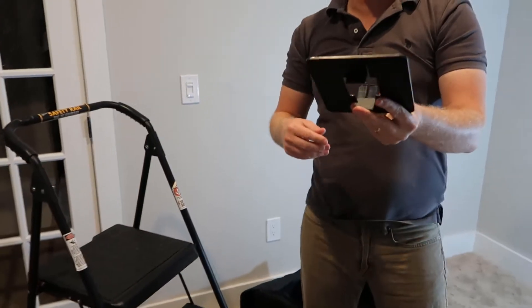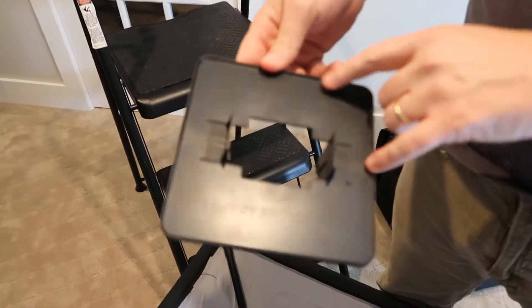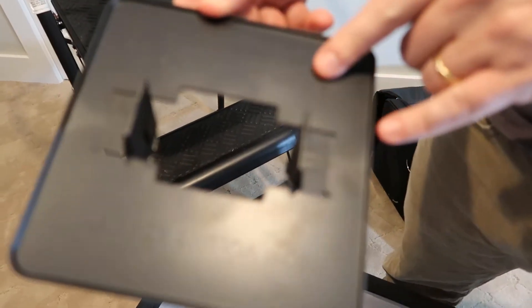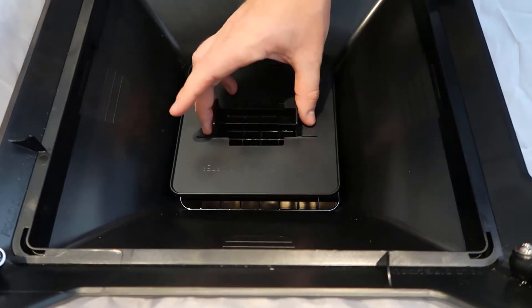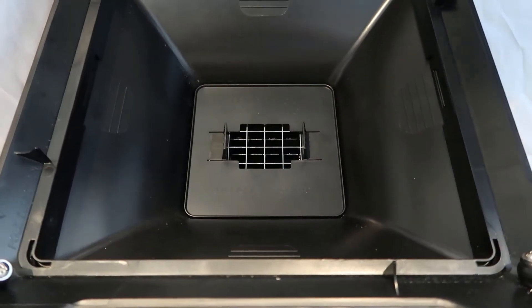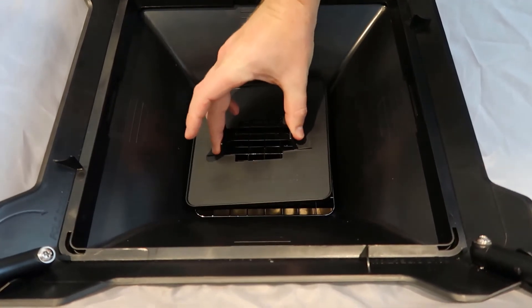This is a plate for under 50 CFM. It says right on here: do not use for airflow above 50 CFM. But if you have 50 CFM or less, you snap this in and that puts it in low airflow mode. So that is the low airflow adapter. If you don't want low airflow, then you remove that.